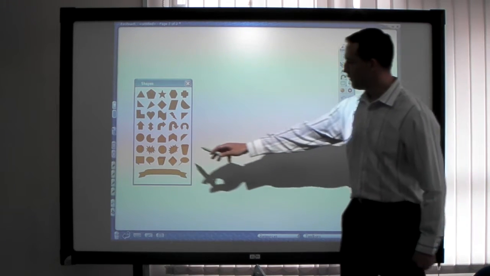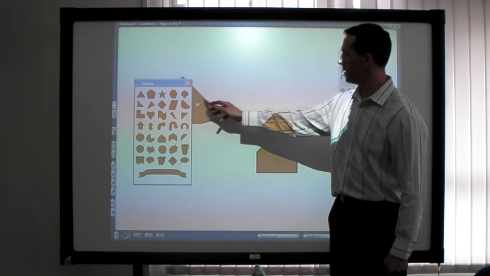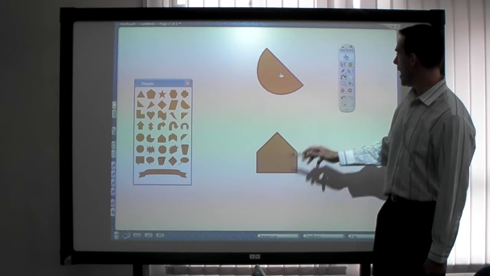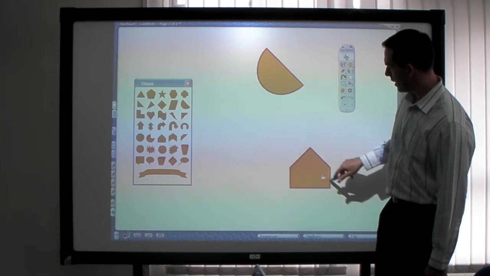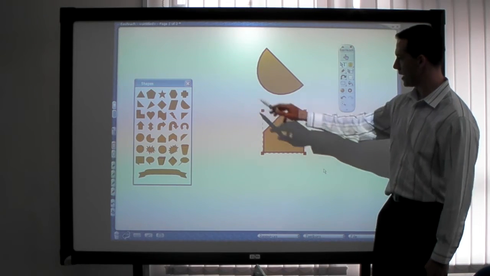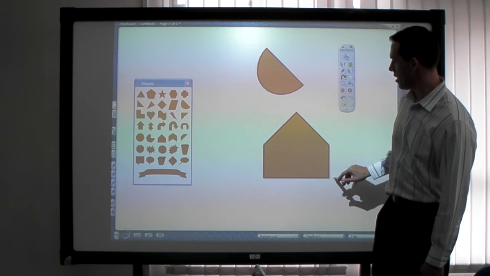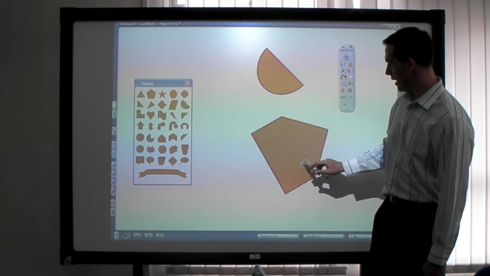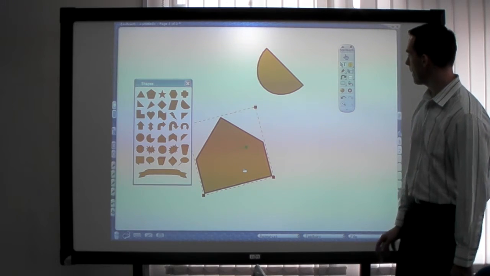So simply, if I'd like one of these shapes, I can simply drag it out onto the canvas, and once it's dragged onto the canvas, I can select it, I can move it, or I can edit the shape by clicking on the edit button and editing the size, changing the orientation or rotating the shape anywhere on the screen.